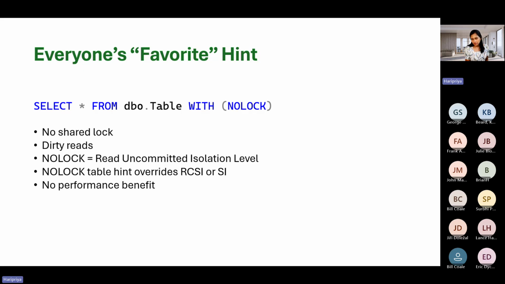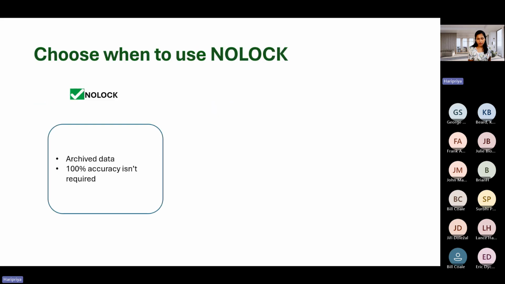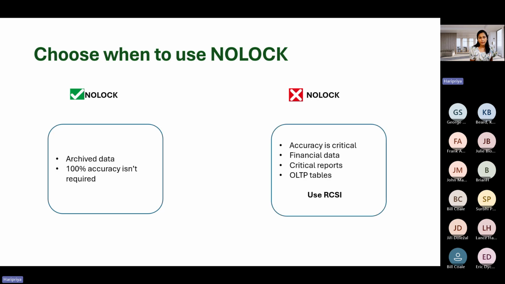And also there are some trade-offs with NOLOCK. You could use it for archive data, or you're just loading a table into a staging table or something, and you just want to check the progress. For all those things, you could use NOLOCK. But if you're working on mission critical OLTP servers, very important data where all you need is accuracy, then do not use NOLOCK. And if you're worried that your queries are going to block other transactions, then enable RCSI on your database. All right.